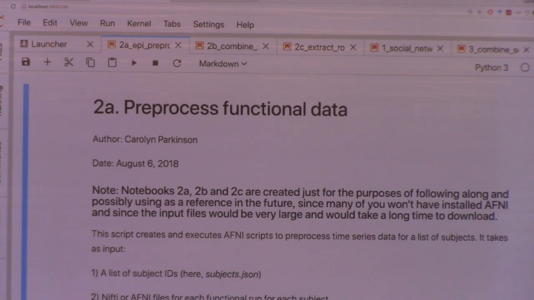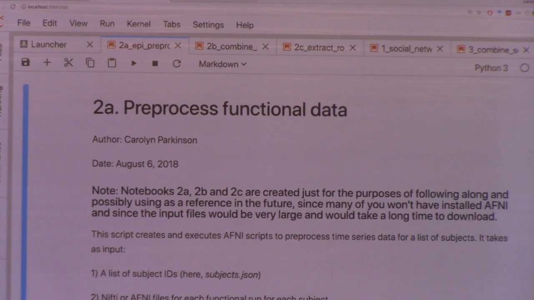So the next few data sets, you don't have to execute them. You probably can't because I didn't give you the brain data, but I just want to quickly show you how you would take a set of EPI runs, or NIfTI volumes, from the scanner and get them into a format where it'd be easy to look at inter-subject correlations in the way that I showed you in my talk.